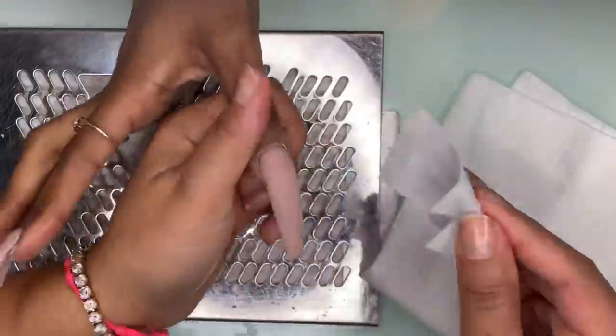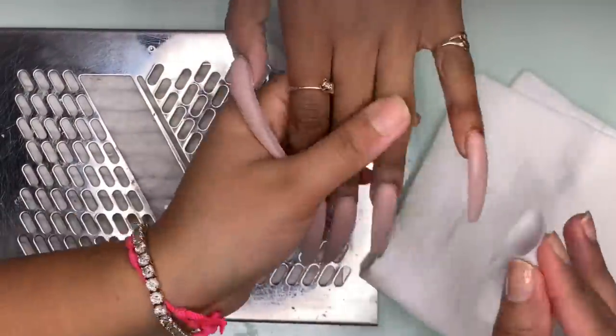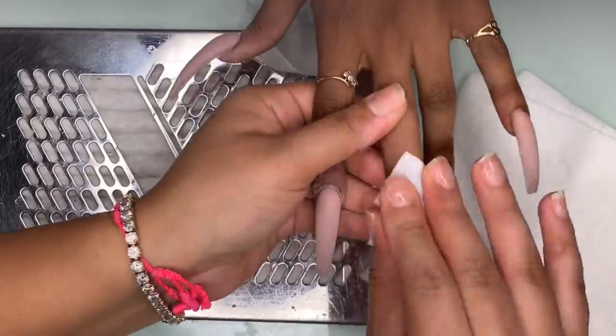All right, so after we finish buffing, you just dust the nails off and wipe them off with an alcohol wipe, or you can have your client go wash their hands, whatever works for you best. And then after this, we're gonna go in with the polish.